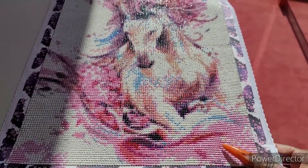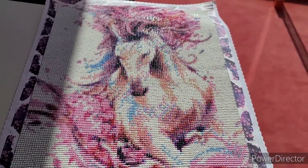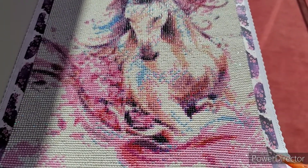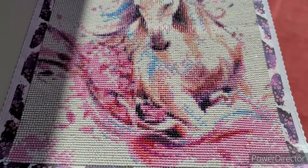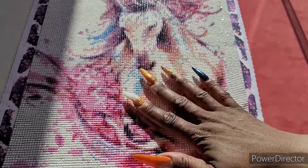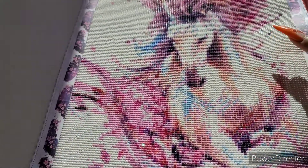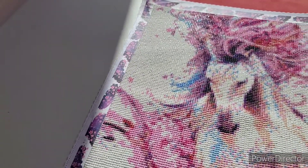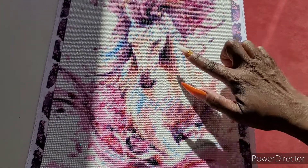I lined it with this washi tape, which I used while doing it to prevent sticking, and it just matched so nicely that I left it on there. She can kind of just hang this up just like this. Diamond painting with Jim was talking about not putting it behind frames so you can see the shimmer on it because there's no reflection. I think that's a good idea, so I'll leave it up to her if she wants to frame it or not.